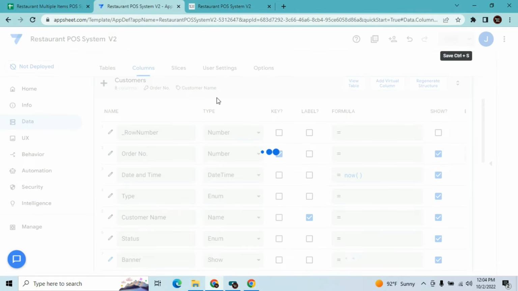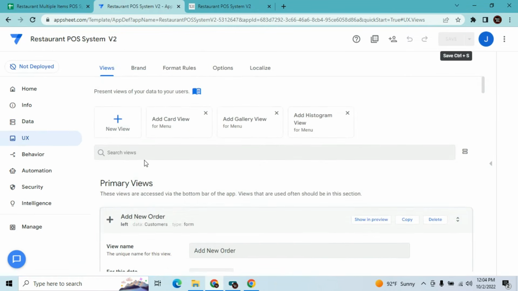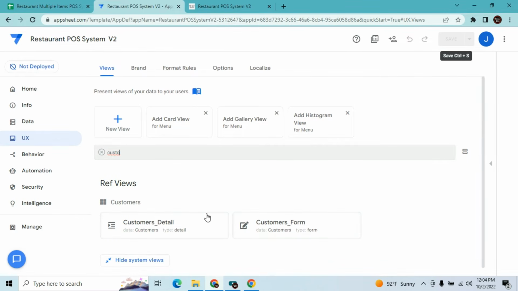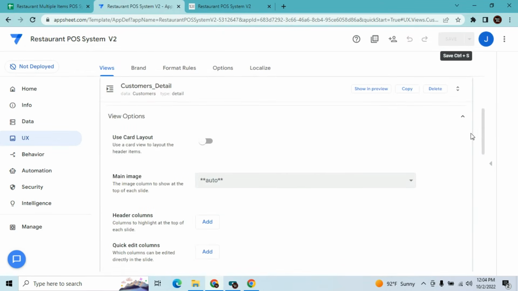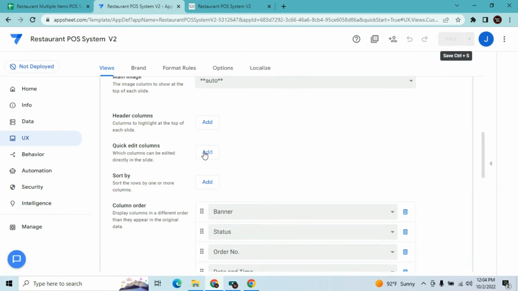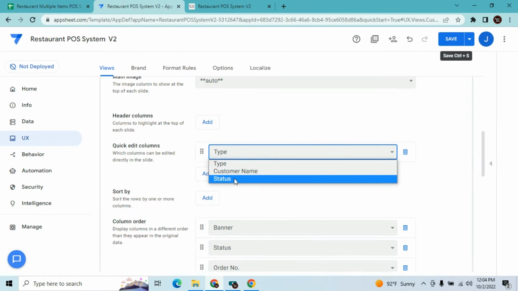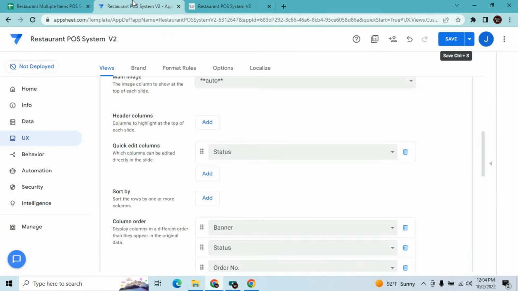and then let's go back to our UX and look for the customer detail here. So in the customer detail, we're gonna add a quick edit column here. So this is the status. So we're gonna put the status somewhere up here.